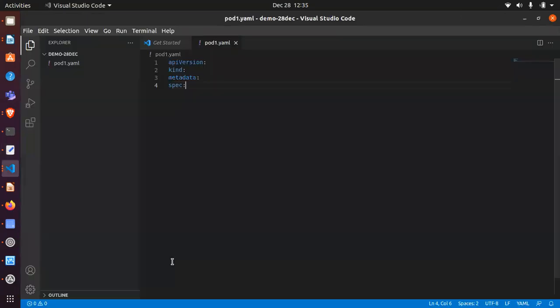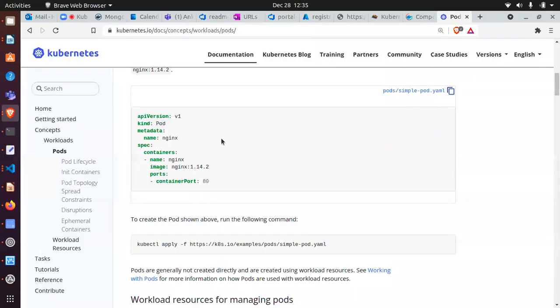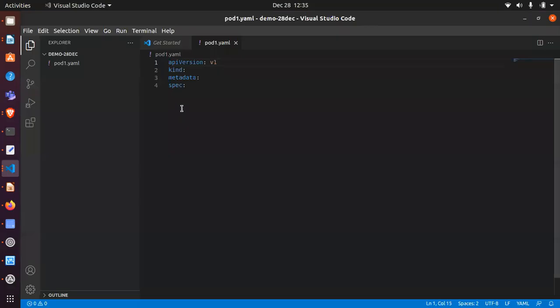Okay. So the version over here is, if you are going to create a pod, it falls under a specific API, and then you need to pass in that API version over here. So you don't need to learn anything. You just go to the Kubernetes documentation and check this. It's V1. So you copy it out and put V1 over here. That's it. So notice that there should be a space after this. It is basically a key value over here.